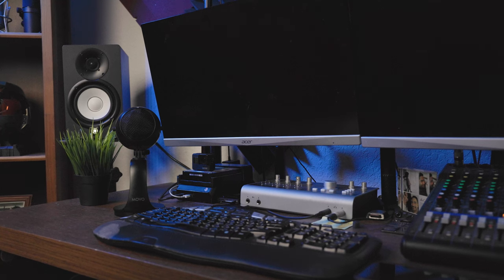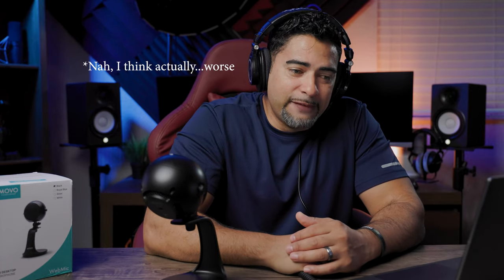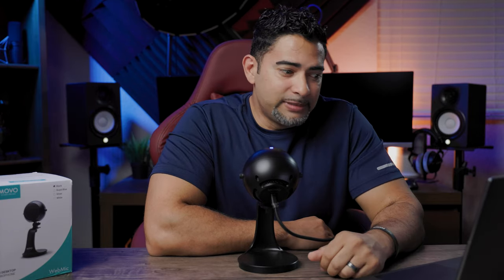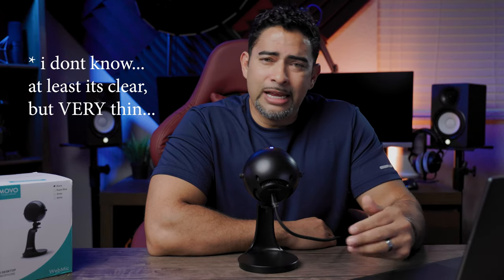Let's see what this sounds like compared to a microphone coming from my laptop. So now we're listening to the microphone coming from the actual webcam of my laptop. And there's a huge difference — obviously it picks up a lot more space, a lot more room, and it just doesn't sound as good compared to the Movo web mic. So if you're not really thrilled with the microphone coming from your laptop, you may want to consider the Movo web mic for better sound quality. Let's actually go to a better sounding microphone real quick. Back on the Movo web mic — yeah, that's the difference between the web mic and the actual microphone coming from my Dell laptop.